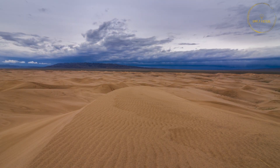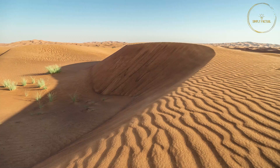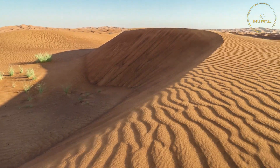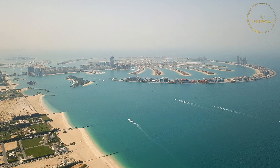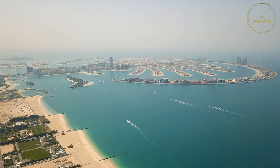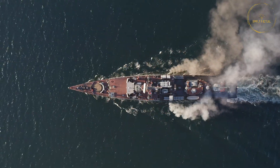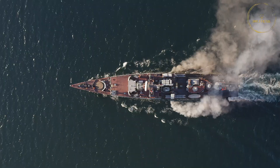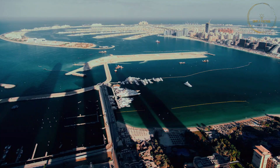If you're assuming that this sand would be taken from Dubai's deserts, your estimation is completely wrong. Indeed, there is plenty of sand in Dubai's deserts, however this sand is very fine and if used in water, it will mix with it. Hence, the engineers needed a type of sand that wouldn't mix with water, ensuring the island remains stable. After research, it was discovered that the required sand would be found on the ocean floor, at a point located 10 kilometers away from the construction site.